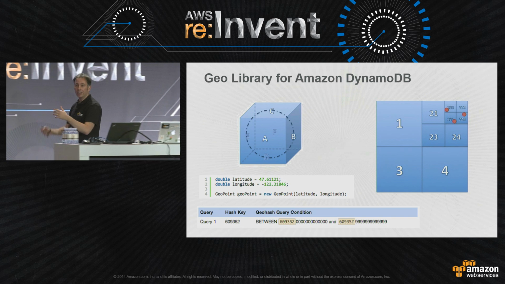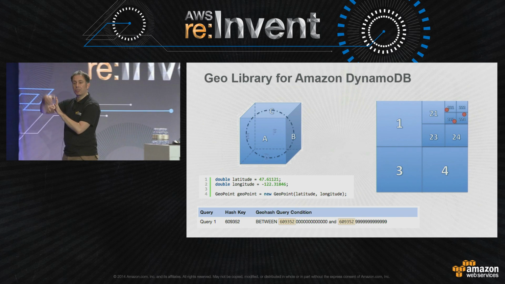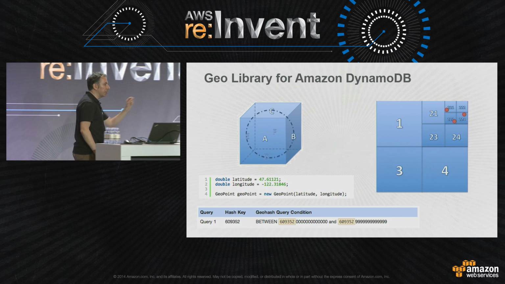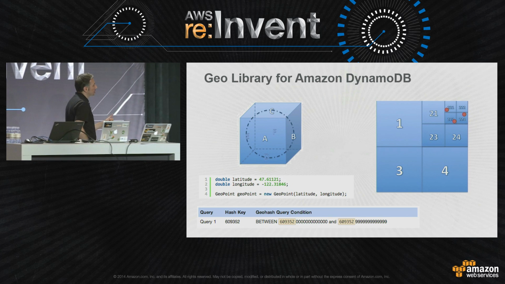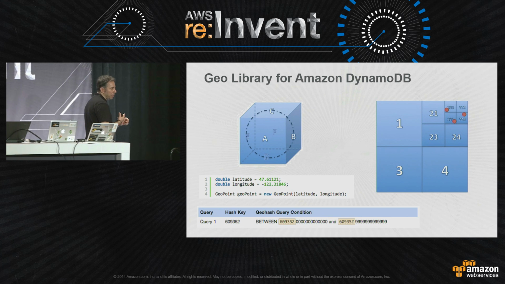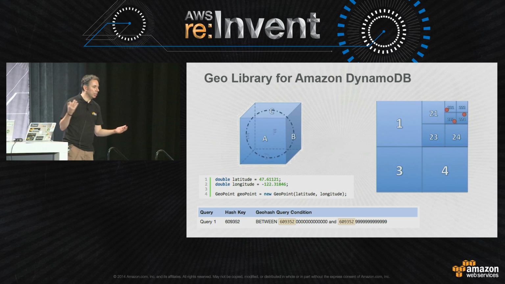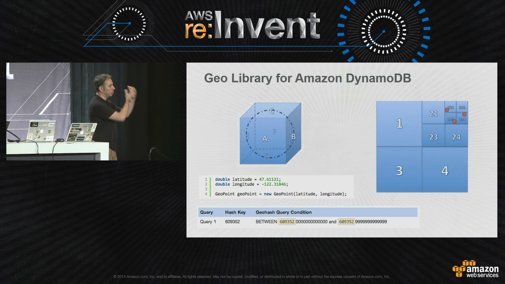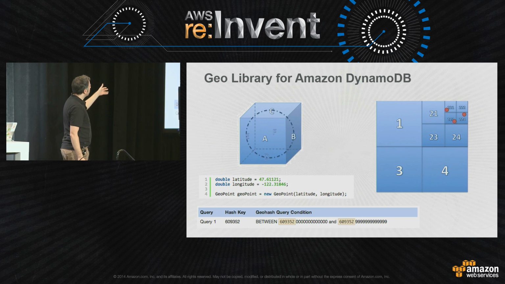You need a server that will handle this translation with the library. So this is the very tiny backend server that this application is using. But it's a completely stateless server that you can scale horizontally because there is no data. It's actually taking your information, using the geo library to run the queries in parallel on DynamoDB. And in this way, you can run geolocalized queries.